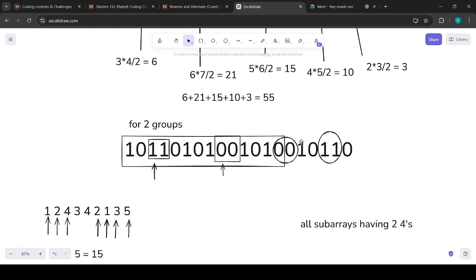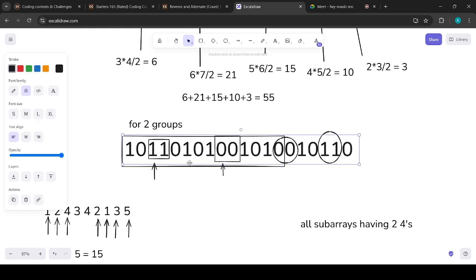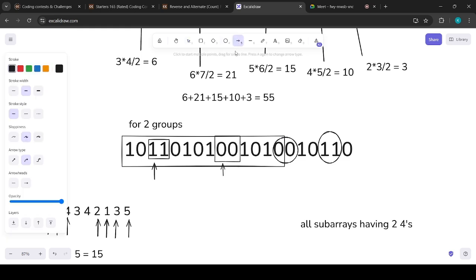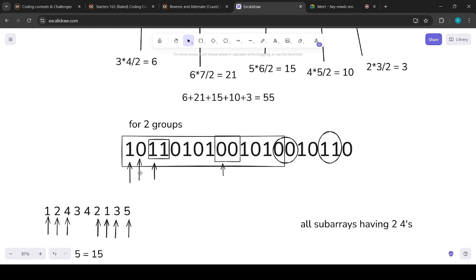So we can take the first string like that, and we can calculate the number of substrings using these three elements.